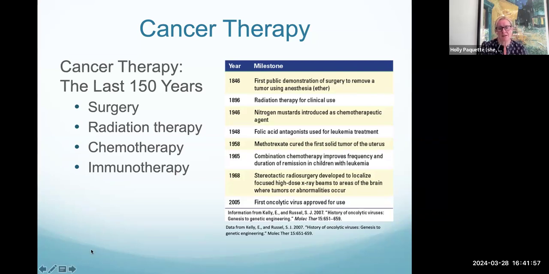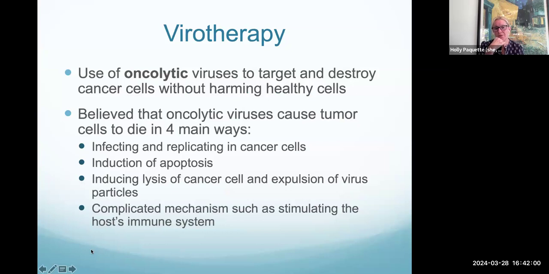One of the more interesting ways that we've started to think about it, though, is through the use of viruses. We know that there are some viruses that we call oncolytic. So remember, onco meaning cancer, lytic means basically the lysis of. So oncolytic viruses are those viruses that have the ability to find, they're specific for cancer cells, and when they find them, they destroy them. So there's something about cancer cells that oncolytic viruses recognize, and they will basically destroy those particular cells without harming healthy cells.